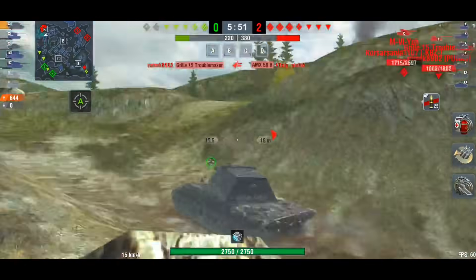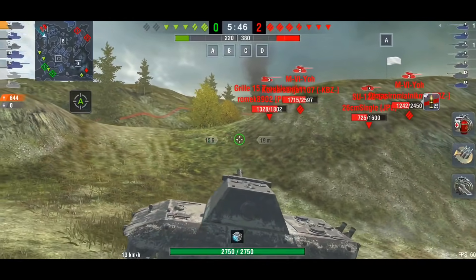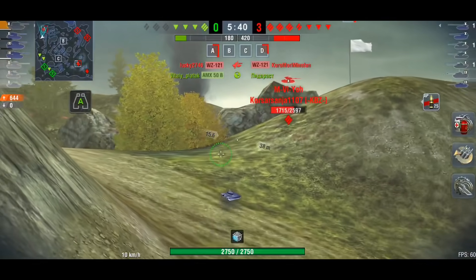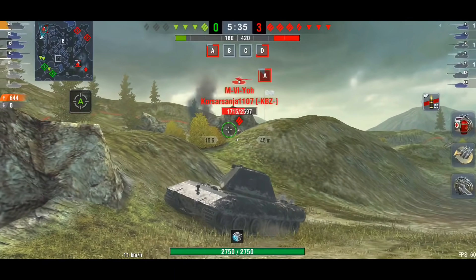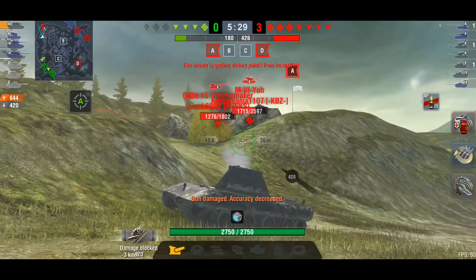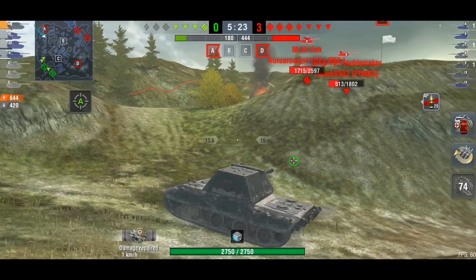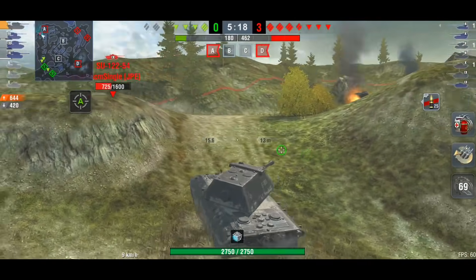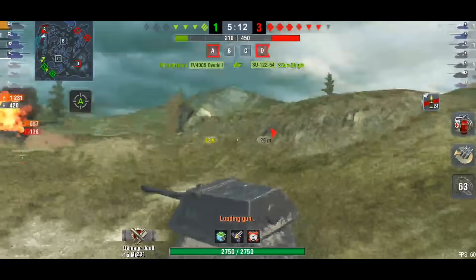Most people just don't play the E100 right. In this game I do make a mistake coming down — I didn't think there would be so many red team here, I thought they'd go the other way. I should have gone left with my guys. I'm sitting here trying to get shots off, and I'm not moving because if you look at the mini map it is literally just me and three TDs left. My aim is to drag these guys out for our TDs to tear apart.